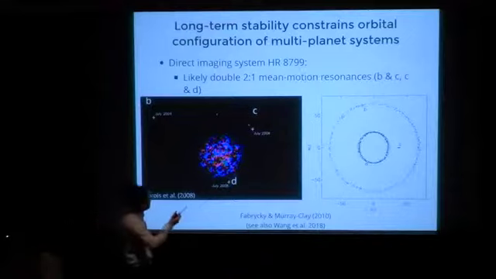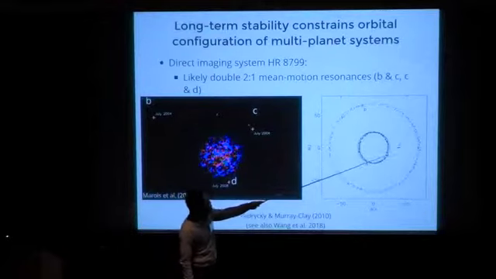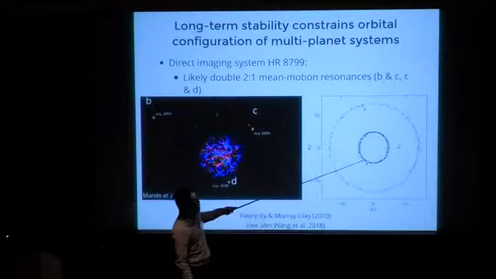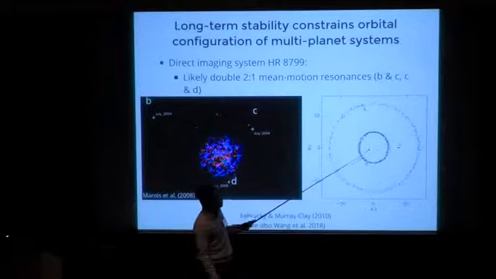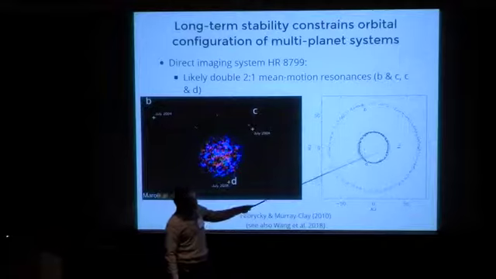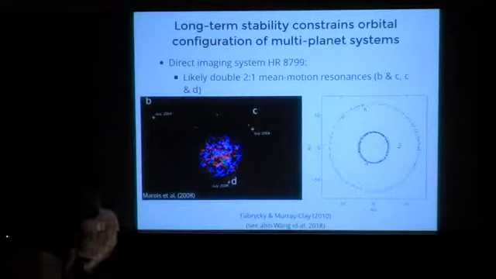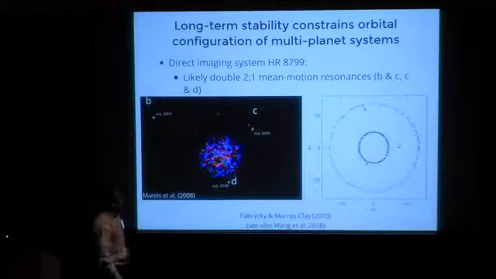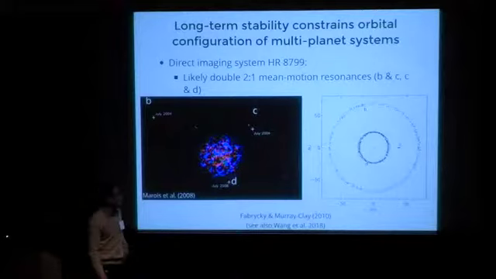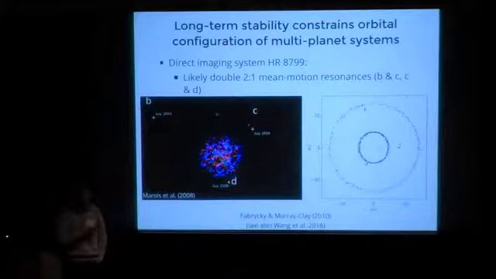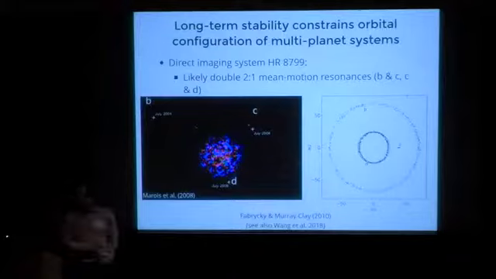So the plot shown on the right is, if you're in a rotating frame with planet C, then planet D has to be further away from planet C when it's getting closer azimuthally to planet C, and get to a longer separation when it's largely separated azimuthally. So 2-to-1 mean motion resonance basically means when the inner planet orbits twice, the outer planet orbits once, and that keeps the whole system from becoming dynamically unstable.